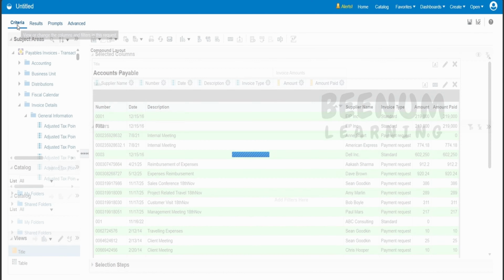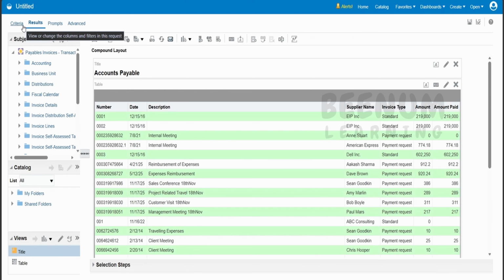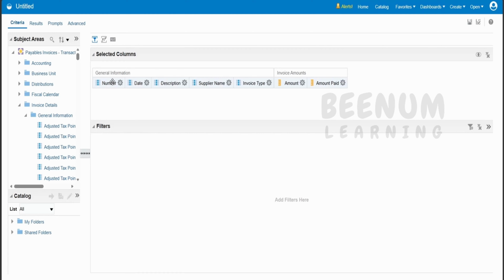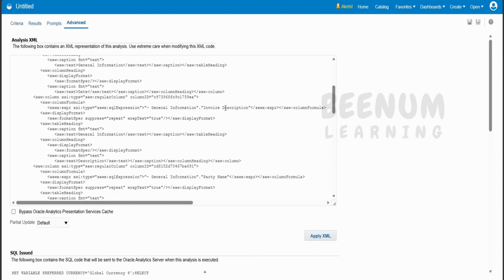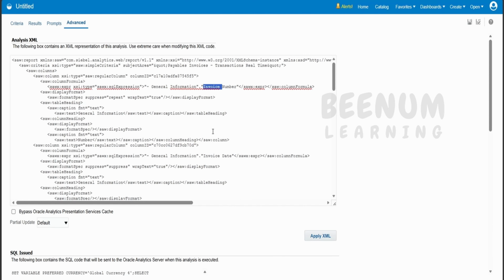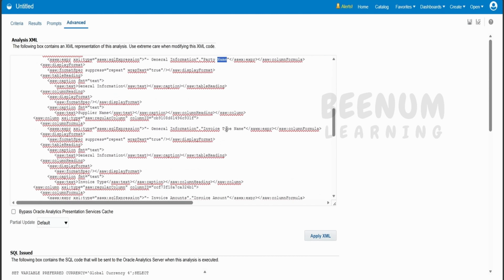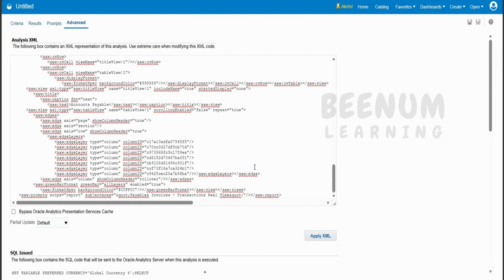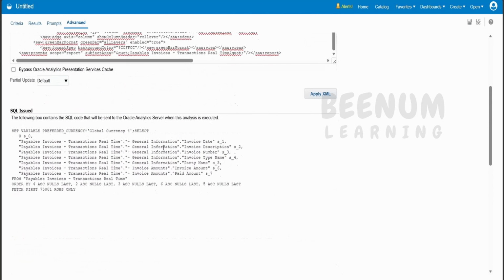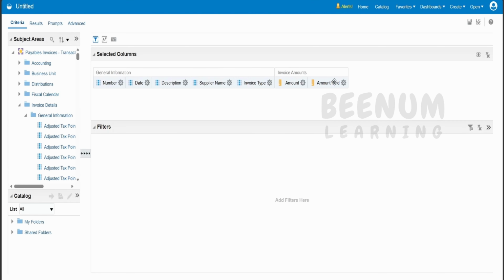Go to the criteria again. Coming to this report, here it is still showing in the criteria tab as this is the first column. So there is this view layer and the criteria layer, that is the design tab of report. If you go to the advanced, here you can see the order in which these columns are placed. Like for example, first one is the invoice number, then comes the invoice date. Similarly, after that, the description, the supplier name, party name, invoice type, and invoice amount, so on and so forth are available over here. And also the SQL query, whatever it has generated to fetch those details, it will be in this order. Let's head over to the criteria and see a few more things.